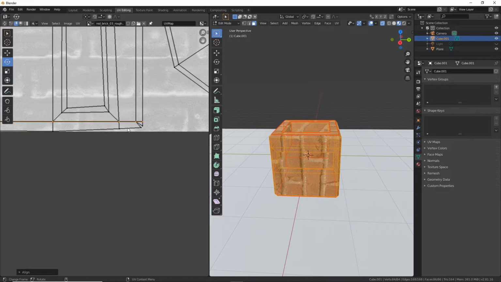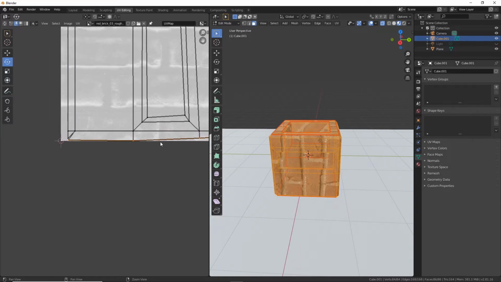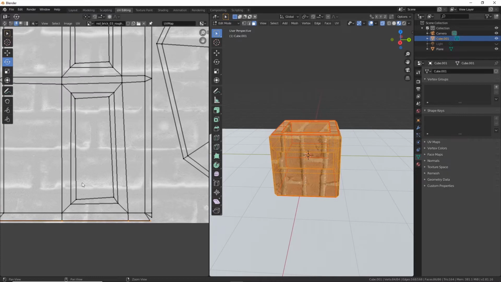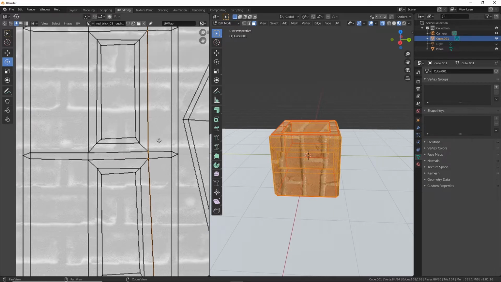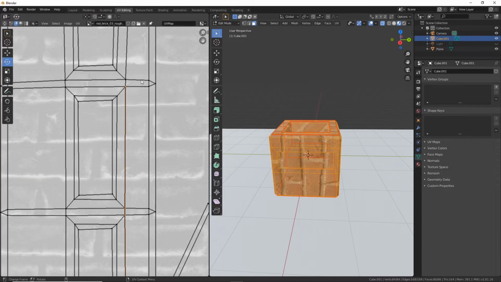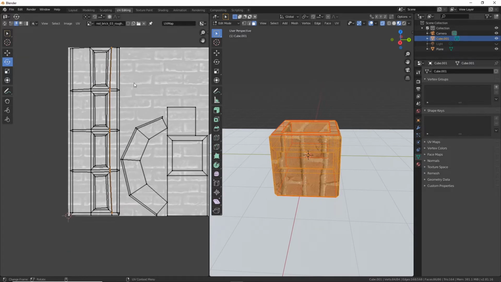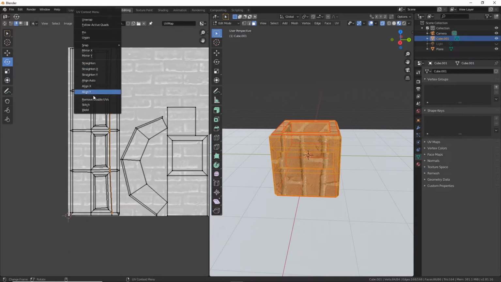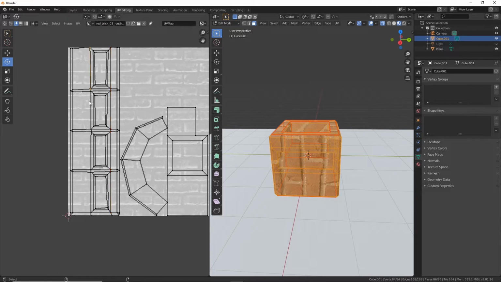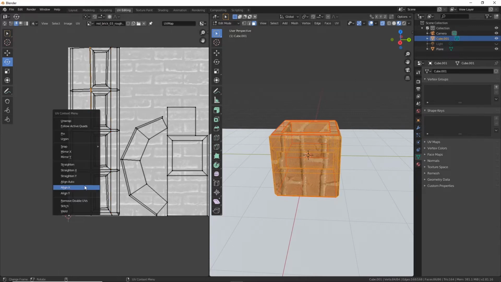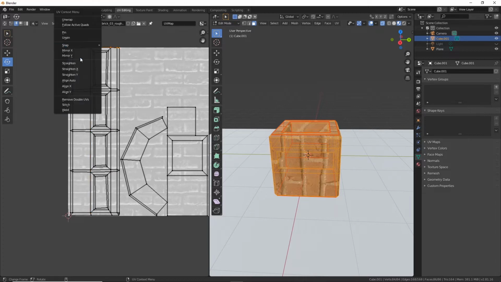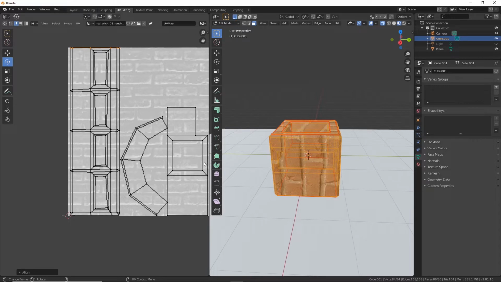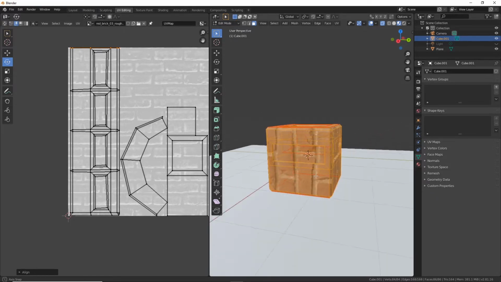Align Y so that it lines up. Basically, I'm just double clicking to straighten out all the edges that aren't straight. Align X. Align Y. And that starts to get a straighter edge going this way.